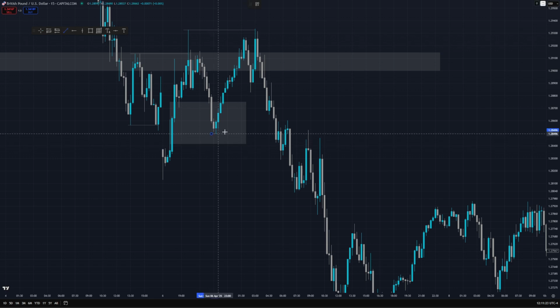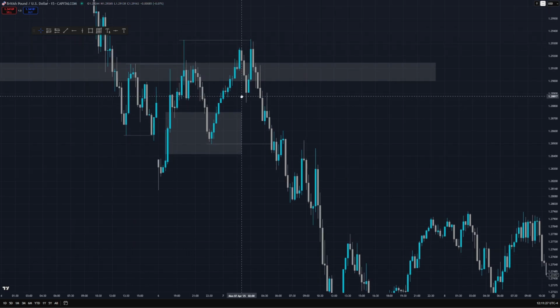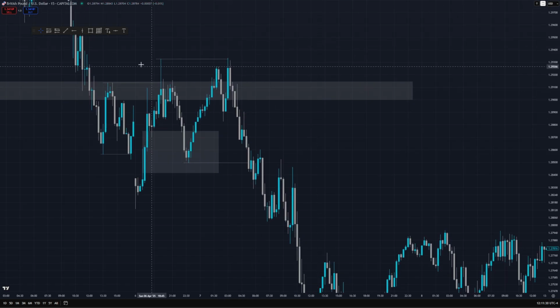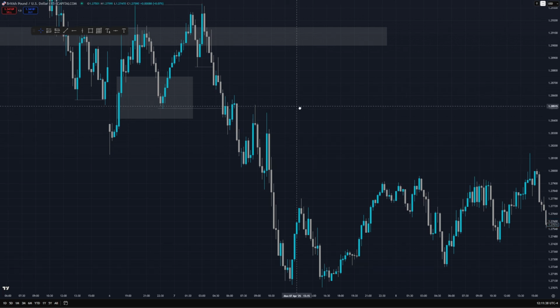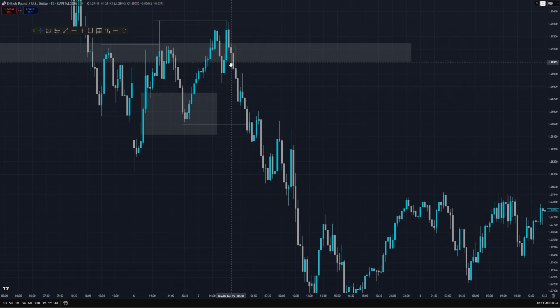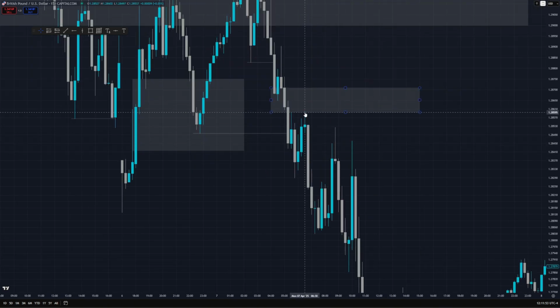So price has swept up this high, come back up and swept this high. Now what we've done is displaced past this low, even this low. It's a market structure shift. And now you want to be looking for sells. First of all, since we're only looking at a 15-minute time frame for this example, you've got a FVG here. Price has tapped into here. See how it has tapped in for entry.